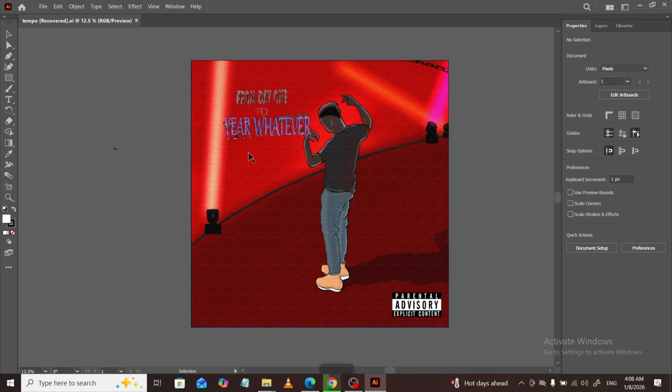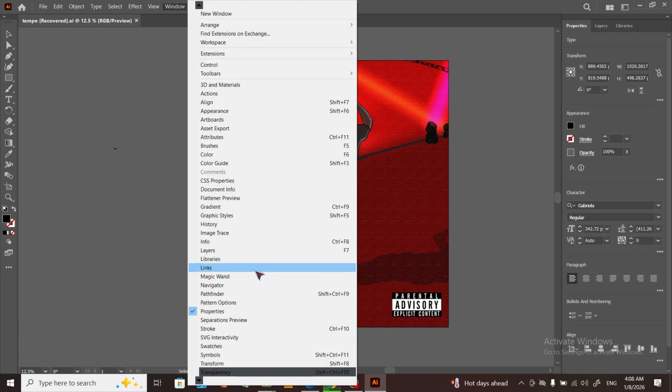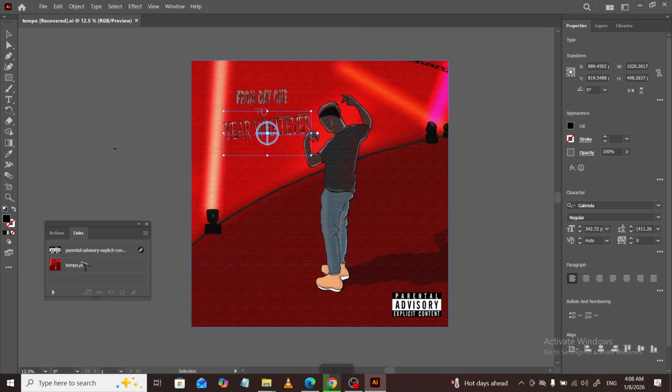Click any entry in the links panel to highlight that item in your artwork. Illustrator will select the corresponding object on the artboard, which is incredibly handy when something is hidden under other elements or sitting on a complex layer. In documents with many artboards, this selection jumps you straight to the right spot so you don't have to pan around or guess. It's an easy way to verify that the correct asset is placed and scaled as intended.